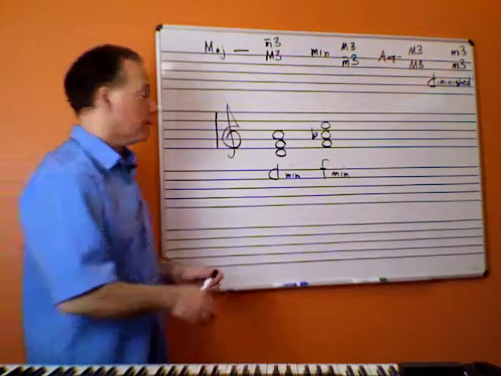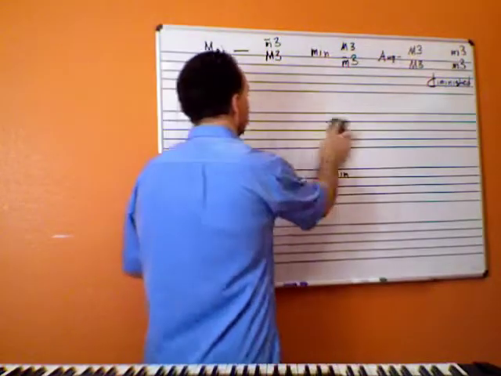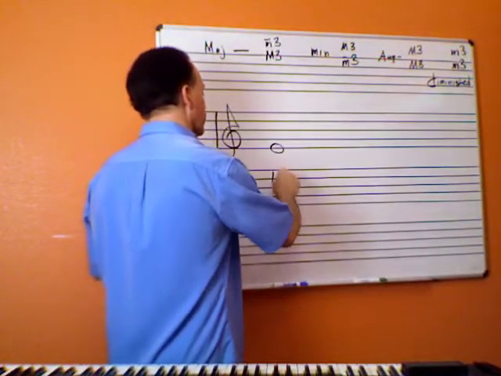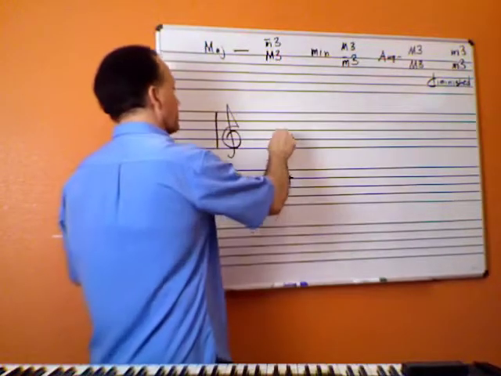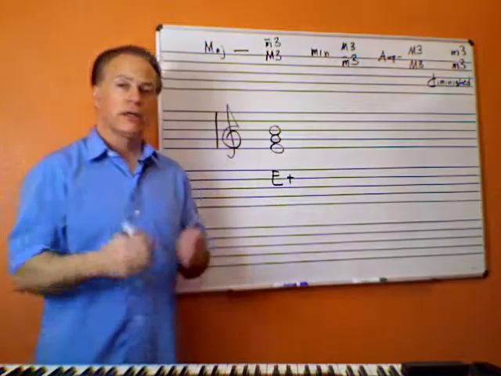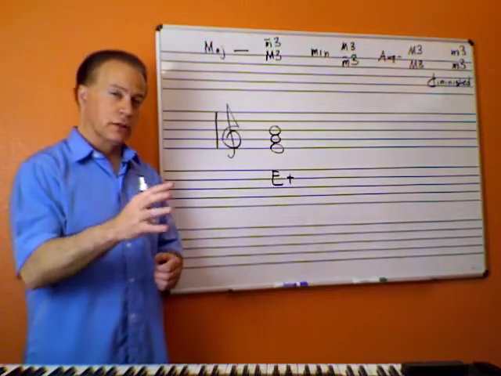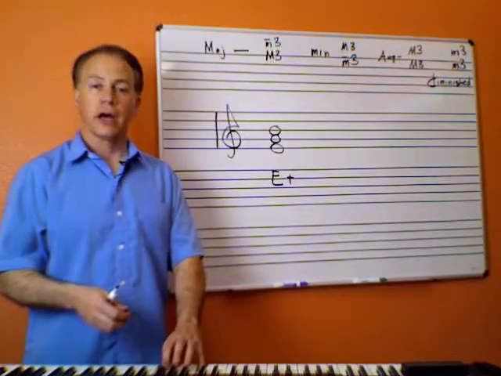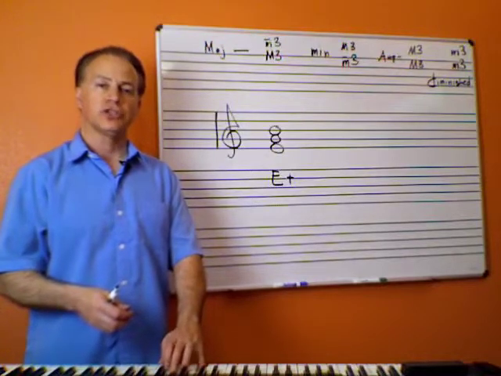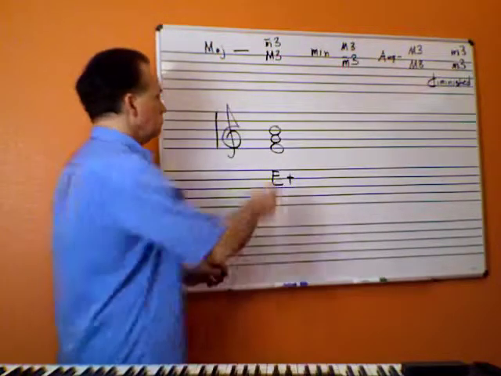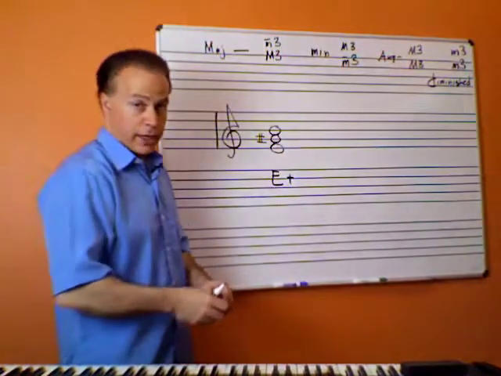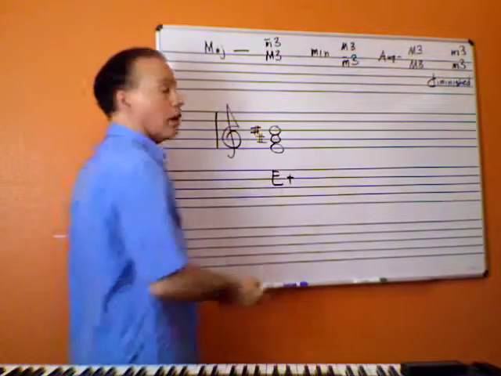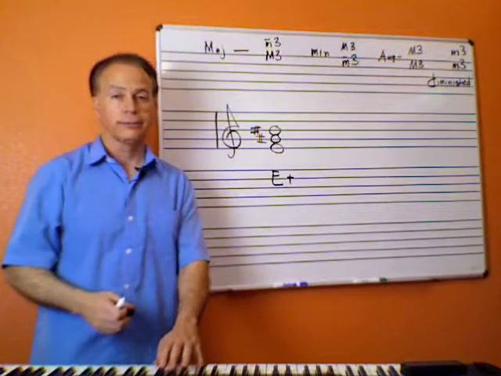Let's go on to the next one, augmented. Do 2 of those. E augmented. Okay, E plus. Well, once again, I know it has to be EGB. It must be spelled that way. Now I can just take a major triad and raise the 5th. That's the kind of system we use for building augmented. So an E major triad, well, 1, 3, 5 of the E major scale, E, G sharp, and B. That's our E major triad. So if we raise the 5th, that B does not become a C, it actually becomes a B sharp. So there's your correctly spelled E augmented triad.